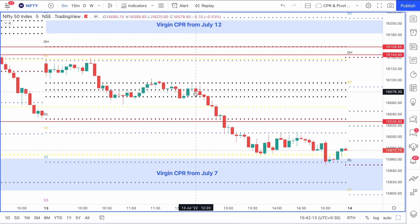Nifty particularly did not have a very wide CPR, so the CPR support was not very strong today, but it was not a very narrow CPR either - it was nearly 25 points. In spite of the fact that it was an average CPR, the price could break it. Whenever you see price has broken the CPR in such candles, always avoid trading because this candle broke out of the CPR with only a very small margin and has a wick - it's not a very strong breakout candle.